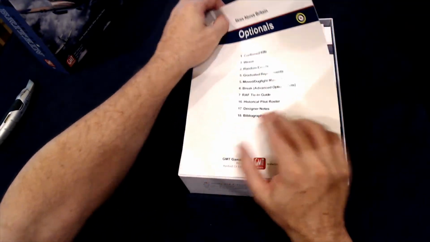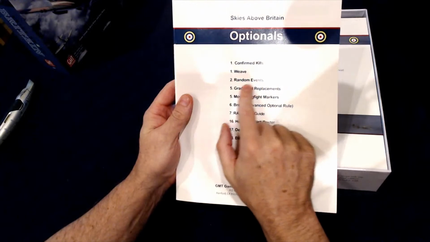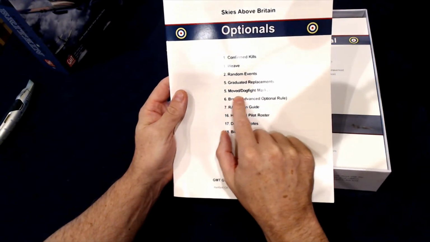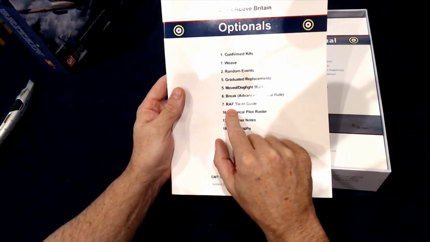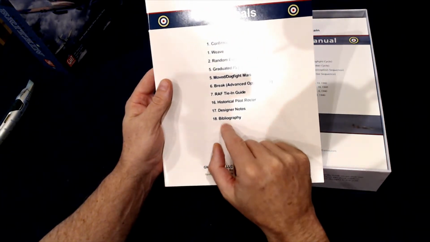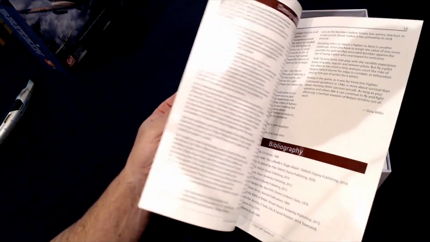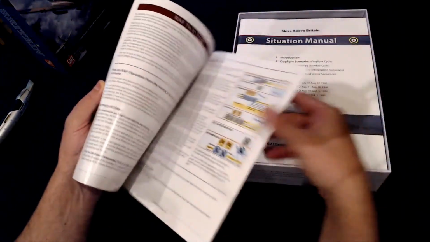Skies Above Britain, optional rules. Optional rules: confirmed kills, weaving, random events, graduated replacements, dogfighting markers, RAF tie-in guide, historical pilot roster, designer notes, and the bibliography. All right, so you can see what this stuff is all about.